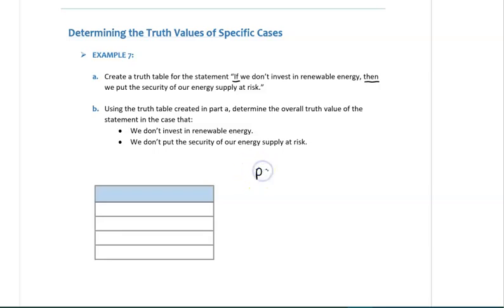I am going to let P stand for we invest in renewable energy. Now notice that P could also represent we don't invest in renewable energy. There is more than one correct way to set this up.